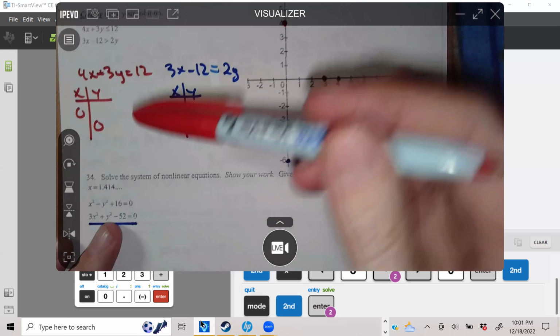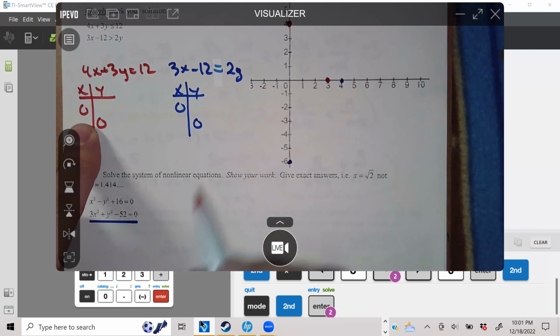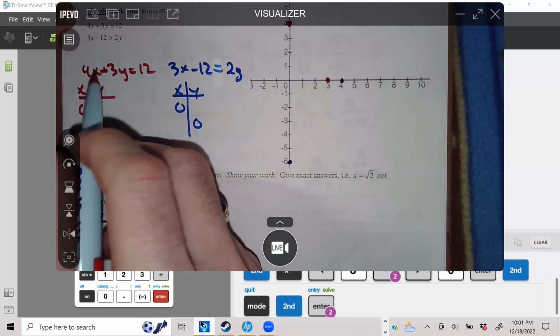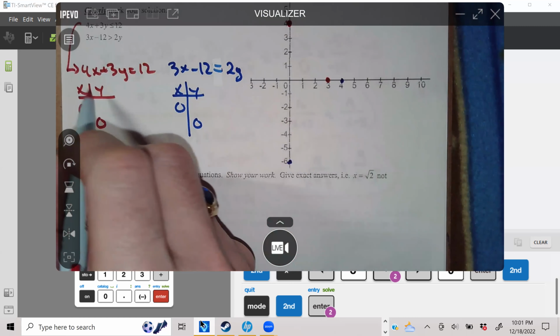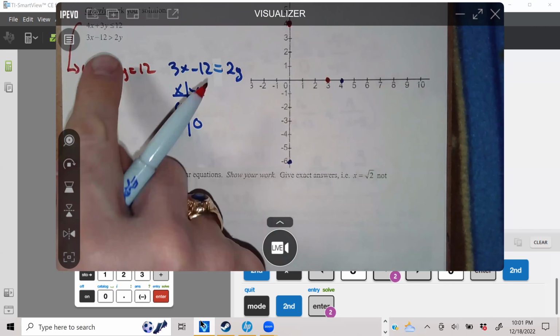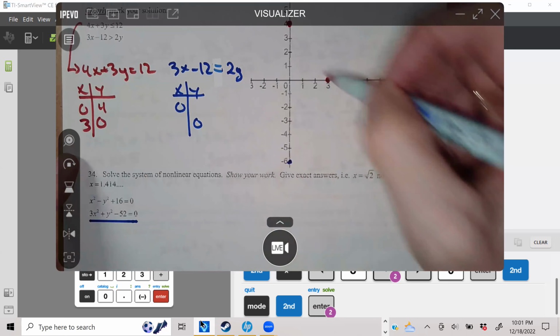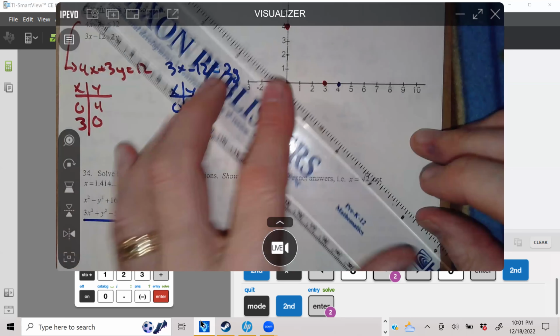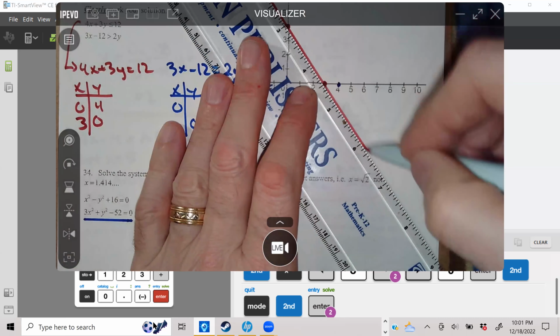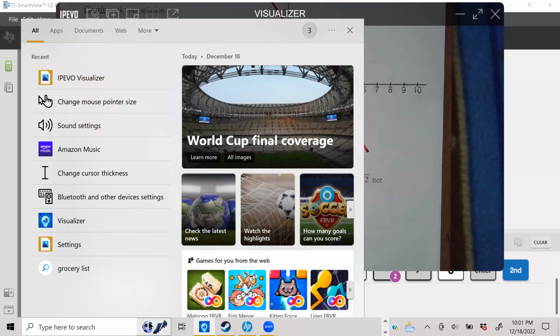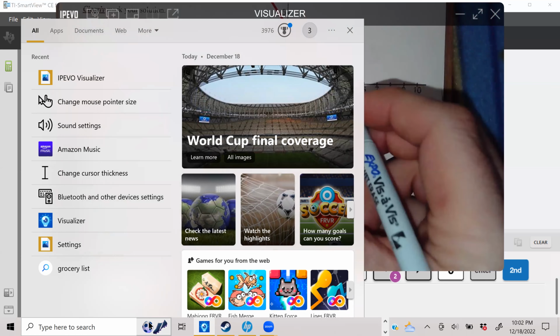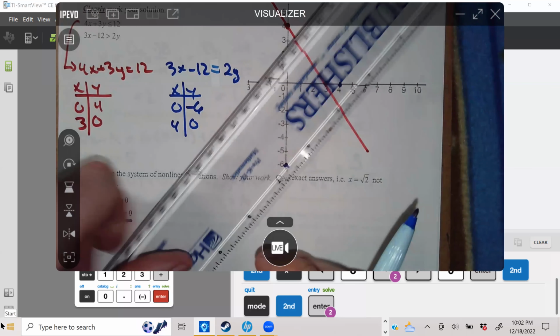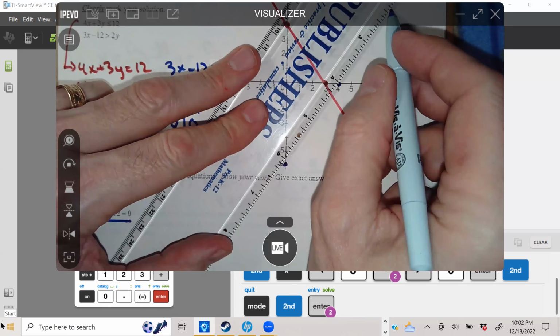Sticking with inequalities, here's another system of inequalities. We got to graph these by plotting some points first. So if I graph the equation and plug in x equals 0, I get y equals 4. If I plug in y equals 0, I get x is 3. That's these 2 points here. I'll draw a solid line between those. Then down here for the next one, if I let x equals 0, negative 12 equals 2y, so y is negative 6. Down here for y, if I set y equal to 0, 12 moves to the other side, I get 4 for x. This one I'm going to draw with a dashed line because of the sign of the inequality. It's just a greater than.